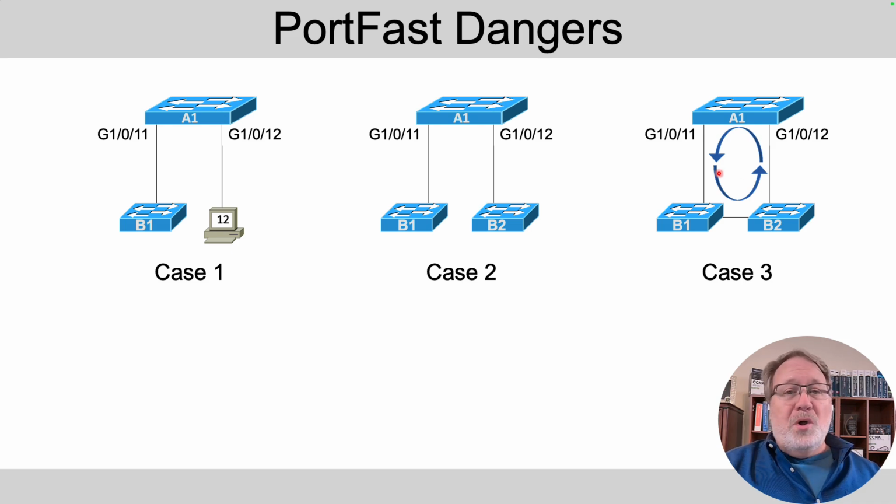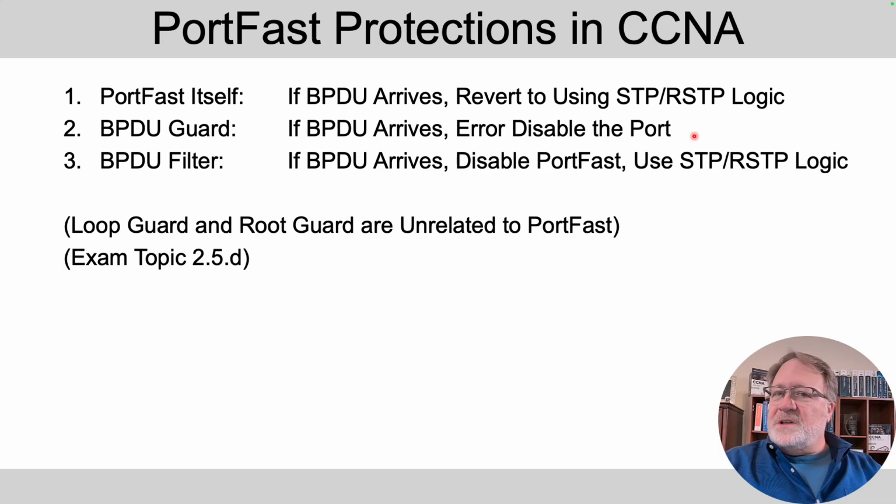And you might literally have millions of frames released into your LAN that are just extra frames getting looped around, all right? So while it's not the end of the world, it's a lot of extra traffic going around in the network. There's no mechanism to remove them, all right? So it's not good to have that temporary loop. It's better to not have that. So we want to consider whether there might be a better way to deal with this, all right? But PortFast, it will react. It'll notice incoming BPDUs. It will go back to just using plain old spanning tree. So the first protection for PortFast is PortFast's native operation.